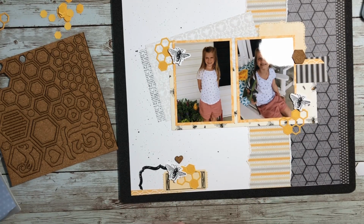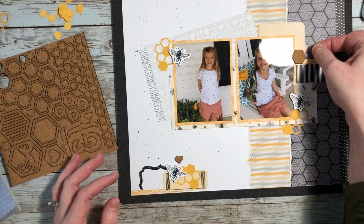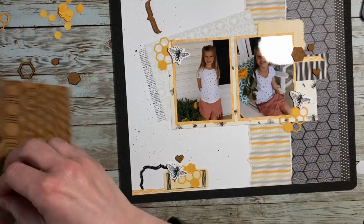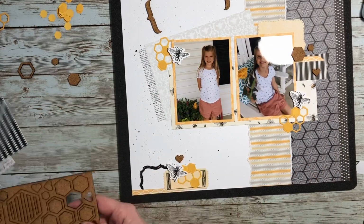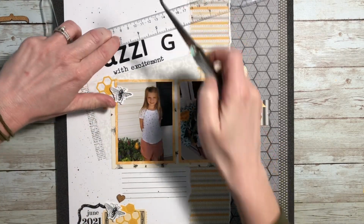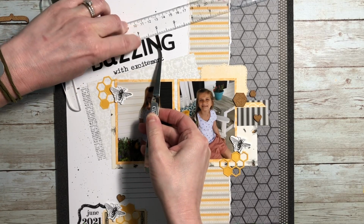I did struggle a little bit with figuring out where to put the third point of those cork shapes, and I ended up using two of those bracket pieces to frame in my title. So here I'm just pulling those off, and I think, yes, that's definitely going to work. And then off camera, I will work on my title, because I was trying to film it, but I kept sticking my head in the way, trying to see where I was putting my stamps. So I just cut that part out.